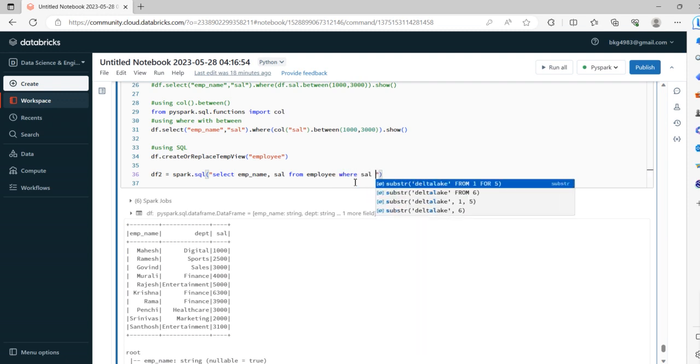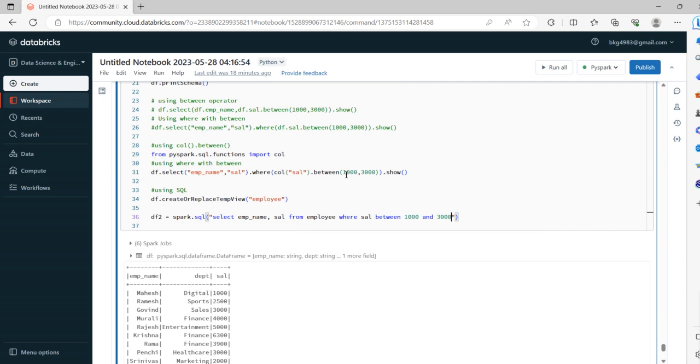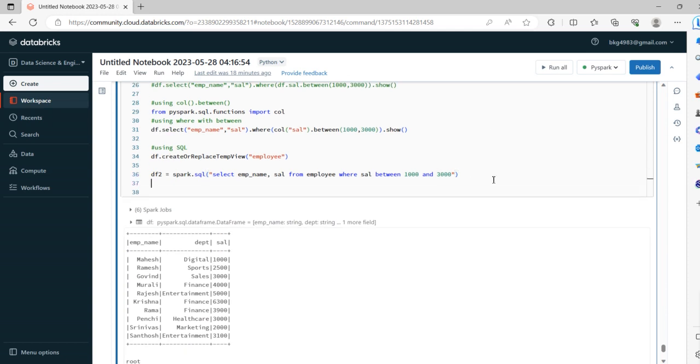where salary between 1000 and 3000. If you look at the df level, the declaration is between 1000 comma 3000. Here I am saying salary between 1000 and 3000. So the declaration part will change, df2 dot show. Now let's comment these two as well.